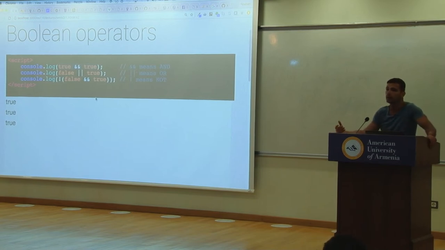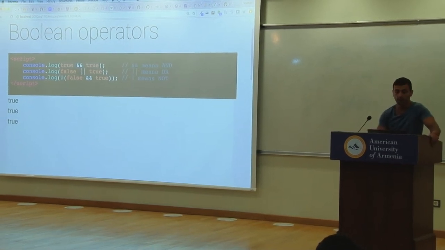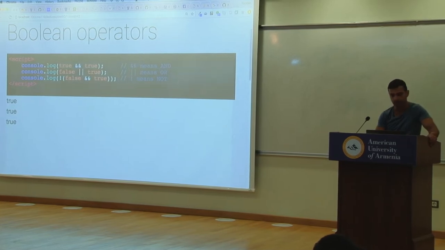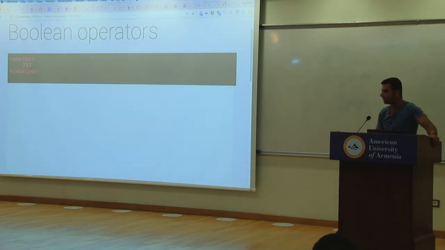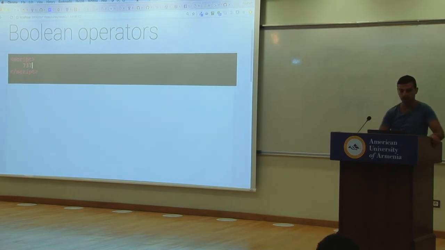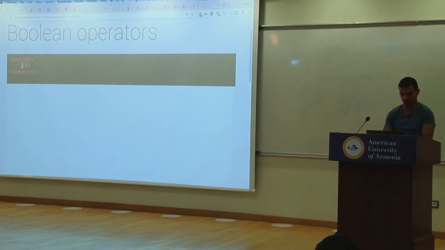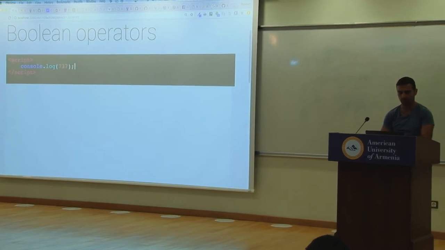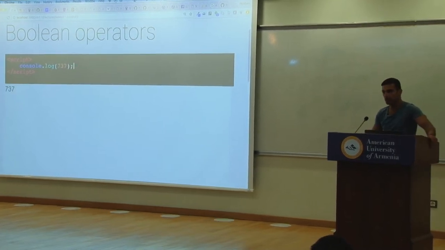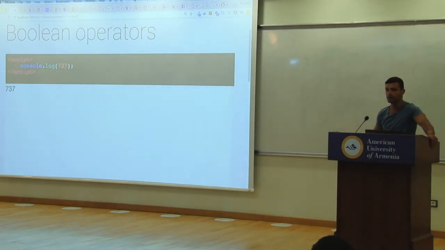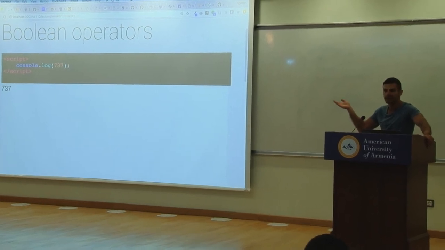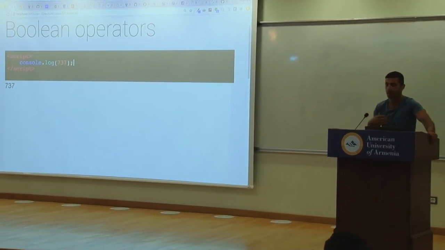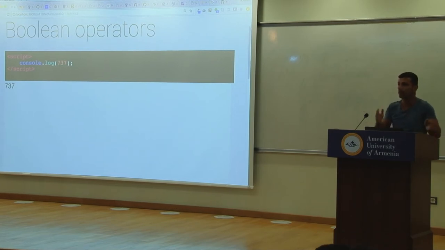The next thing that we talked about was that JavaScript has values. That is to say, a way of representing data. Now you can represent different kinds of values, different kinds of data. So for example, this is a value. It's a number, 737. Let's print this value just so that we can see it. So we do, again, this magic console.log. And we see that it prints 737, which of course is a value. And specifically, what kind of value is this? It's a number. Exactly, it's a numeric value.